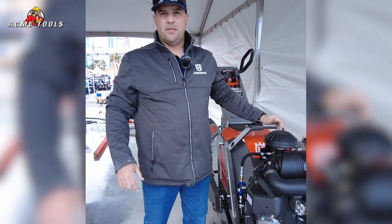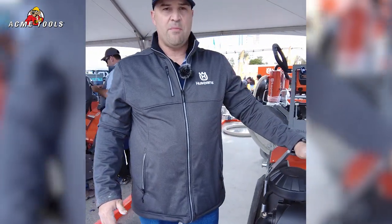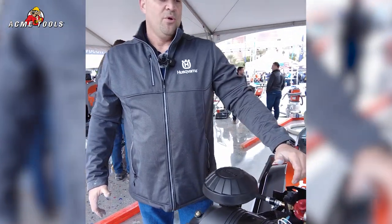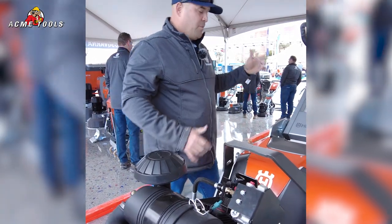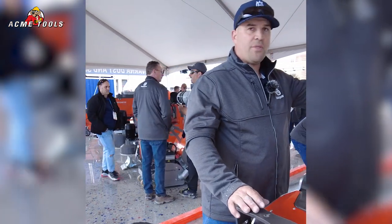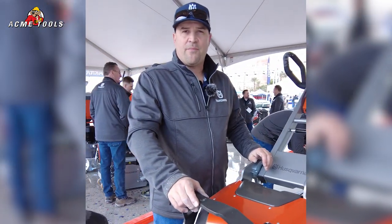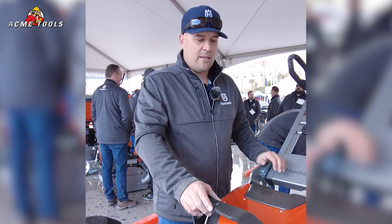When it comes to working in this particular field, the last thing you want to do is feel like you have to have a machine that needs to be manhandled. With the ergonomics of the machine, with the weight design, the kickstand in the back, and having a unit that has 30 horsepower of muscle behind it, the efficiency of three-stage operation, it's going to be a home run for the field. Guys are going to really love this.